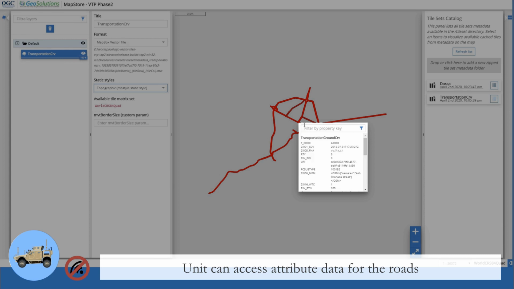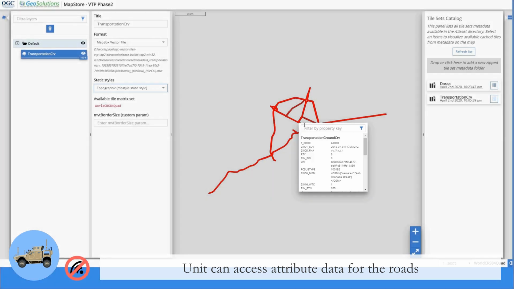So the unit can also access the attribute data, for example, get all the information needed locally.